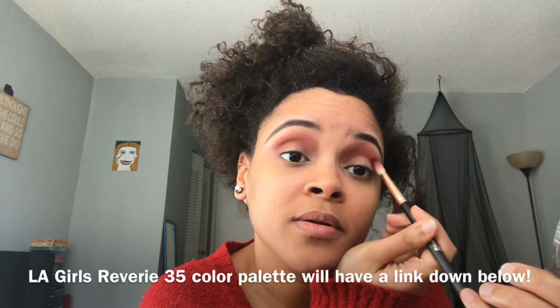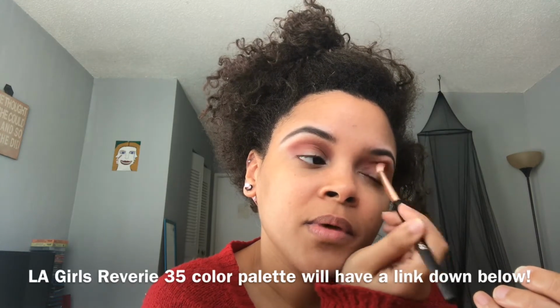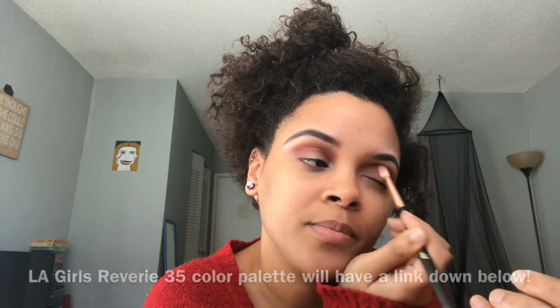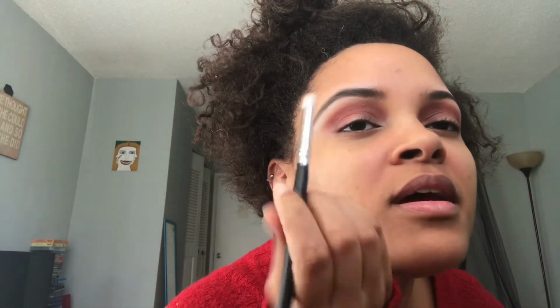I don't think these colors are as bad as they seem. A lot of people were giving really bad reviews for this palette. Well, not a lot of people, but a couple of people were giving pretty bad reviews for this palette. But I don't think it's that bad. Next in the palette will be this color, Aspire, and I'm gonna see if I can get that into the crease, outside of the crease area.